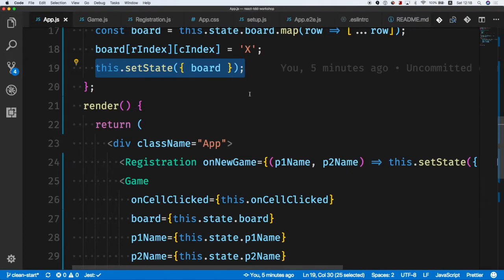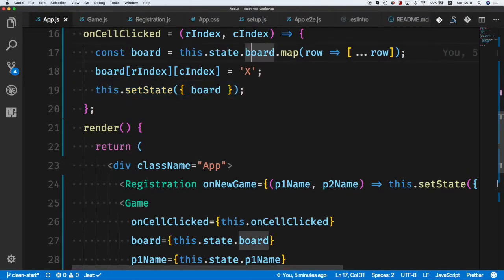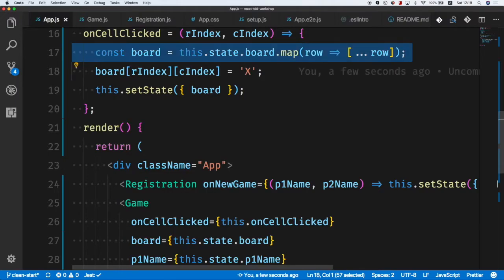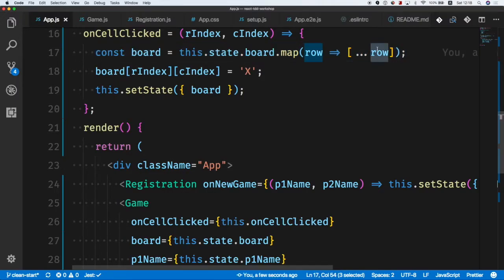setState will fix everything. So I could do something like this, and it will also work. It's not really important for the TDD discussion here, but I can open a terminal and play with it. I did map, which creates a new array of rows, and each row is also cloned. I did two steps of cloning here, so I think it's all right. But anyway, it will work. It's not related to the discussion here.